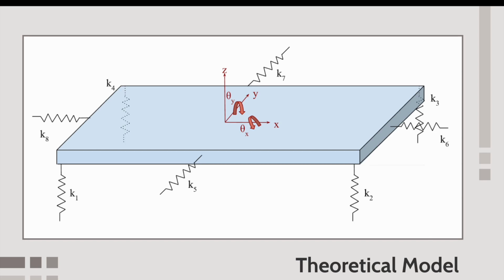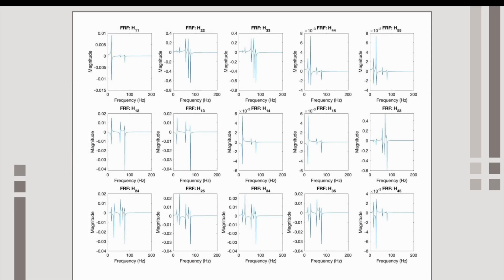Using the energy method, the equations of motion were obtained for the system. The base plate of the printer was then weighed and measured, allowing for its moments of inertia to be calculated. For initial testing, an arbitrary stiffness value was assigned. This allowed our equations of motion to be completed, finally allowing for the theoretical FRFs to be created for the printer bed.